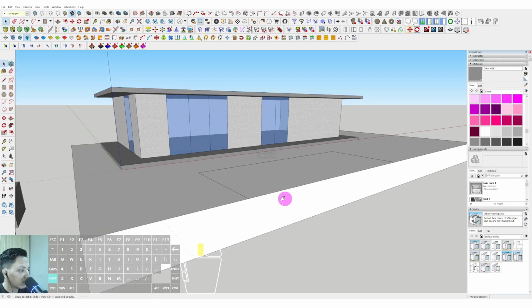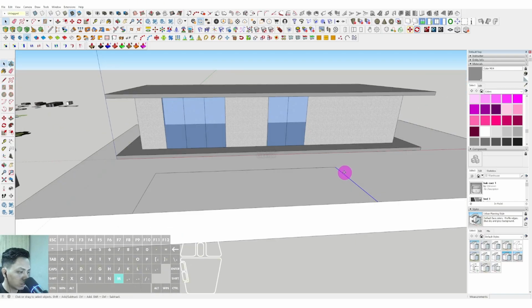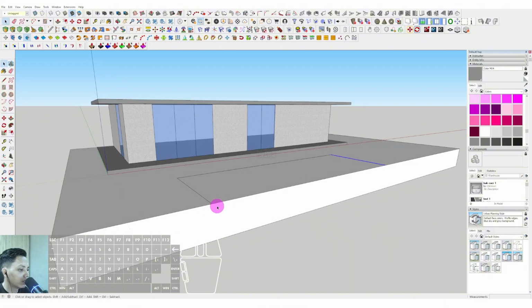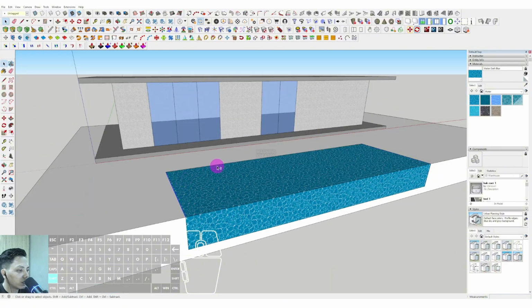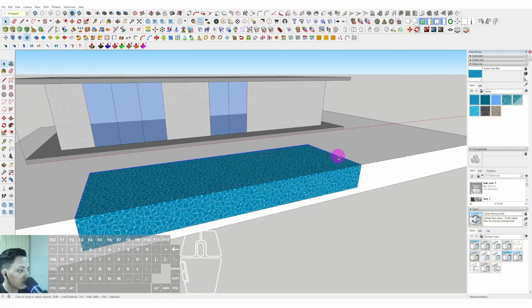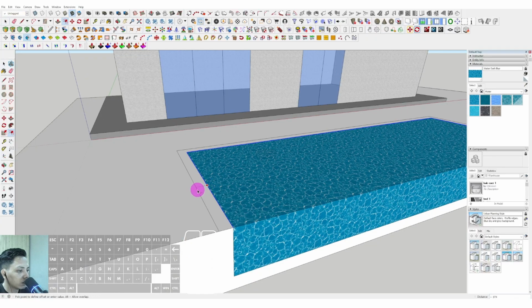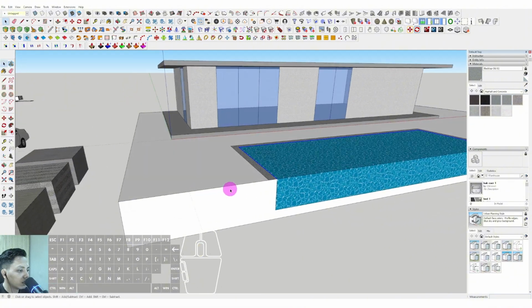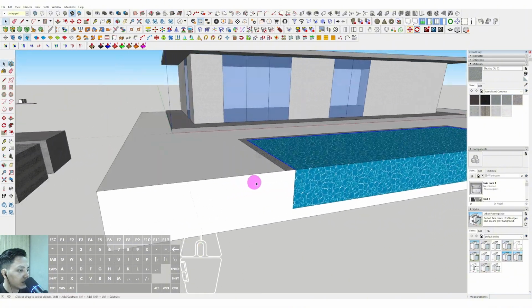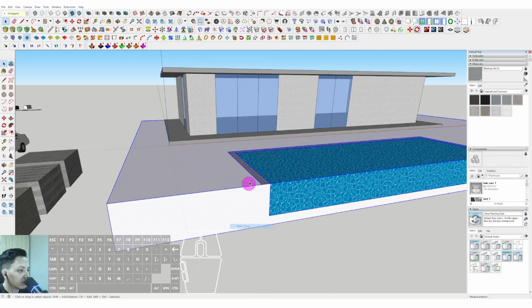Okay, we can make the pool, and now we can just click and select and move this line and place it to the position in here. Okay, just like this. Now we can determine the water in here. We can select the water of the pool, and now we can adjust the border of this swimming pool in here. Okay, just like this, and now we can just select the concrete materials over there. Okay, and now we can triple click and also make group in here.